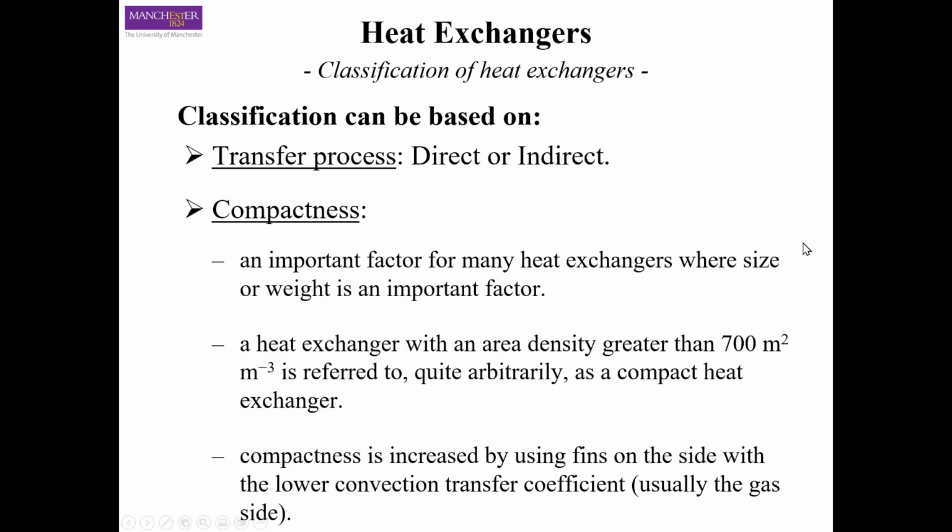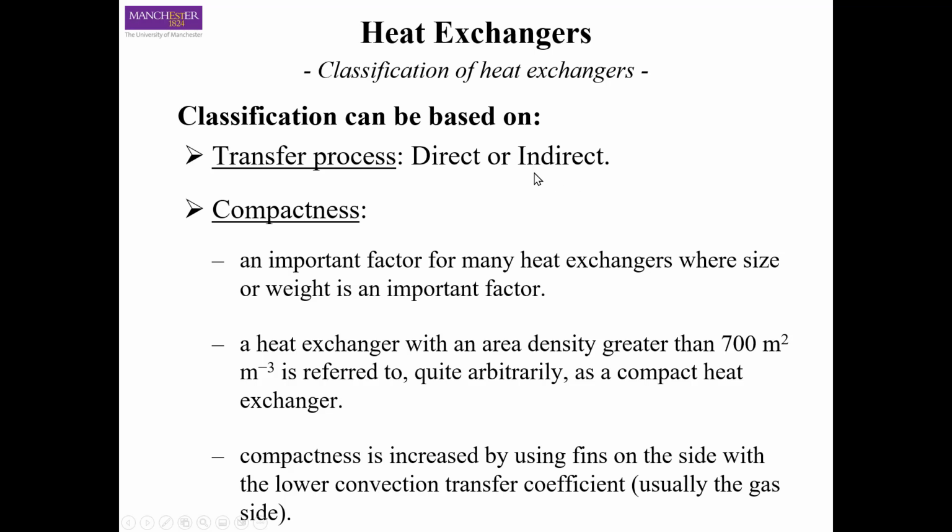So we looked at some different types of heat exchangers, and now we are going to talk about how we actually classify different heat exchangers. For example, heat exchangers can be direct or indirect. When we are talking about direct heat exchangers, it means that we are adding the hot fluid, mixing the hot and cold fluid and then increasing the temperature of the cold fluid.